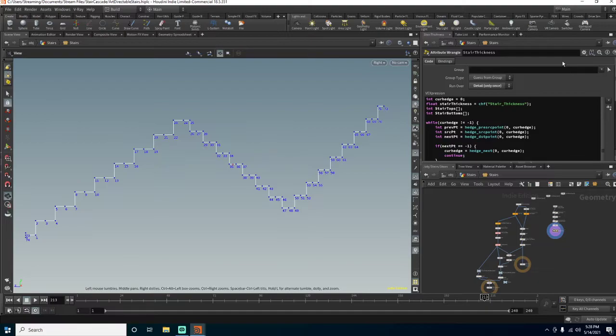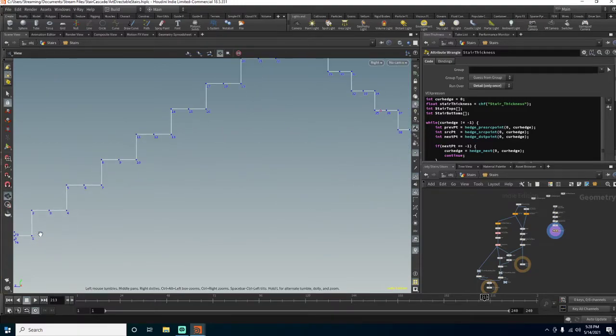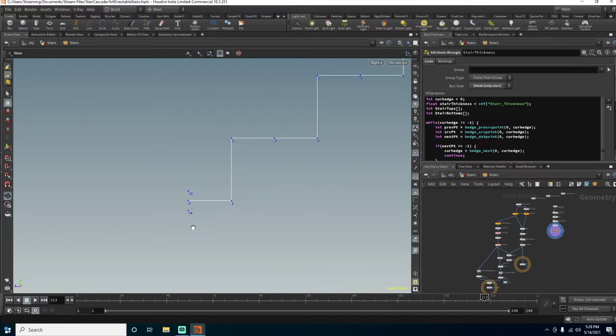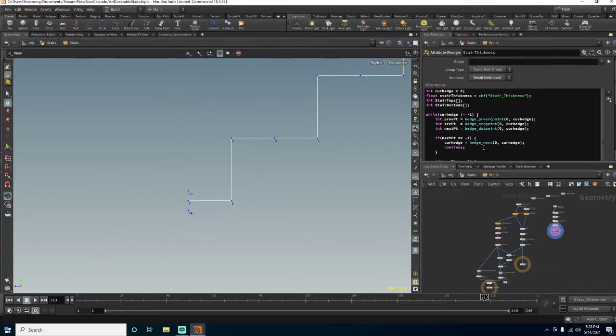Let's see here. Where was I? I was working on getting my corners to work right. I was getting the new points put in, so that I could draw the stairs in with thickness. I was trying to remember how I was going to get the points to go into the right positions.